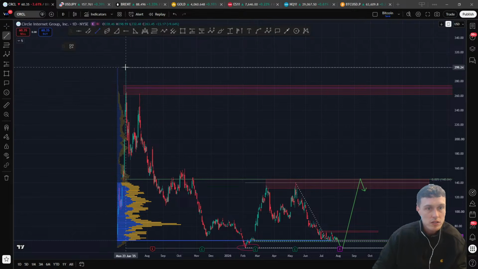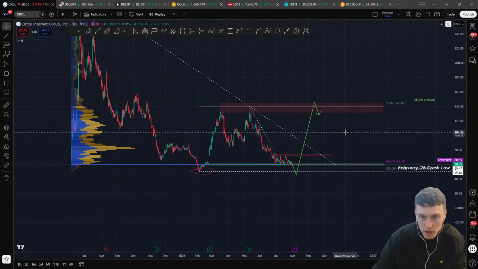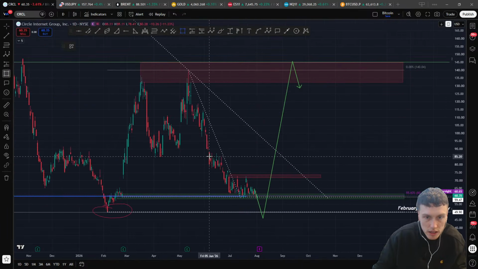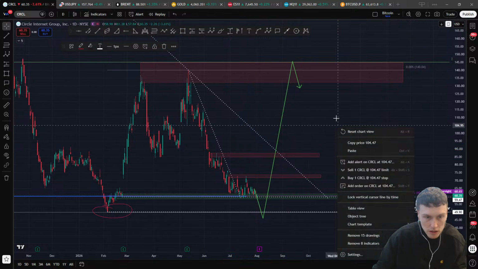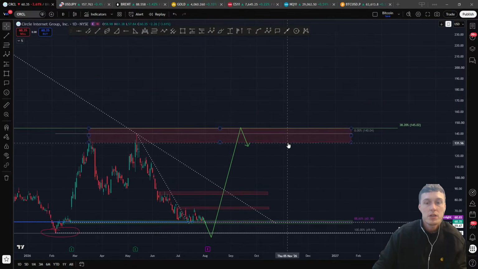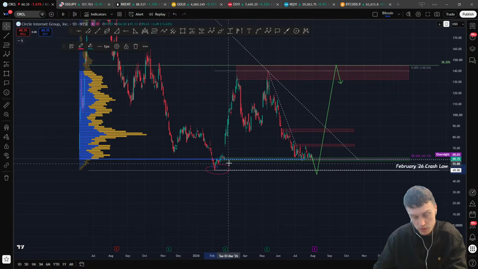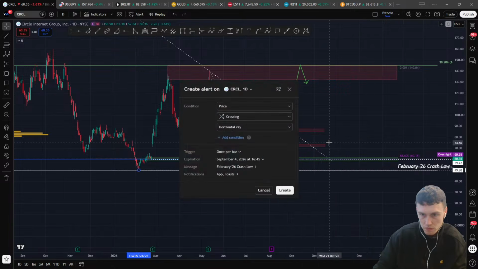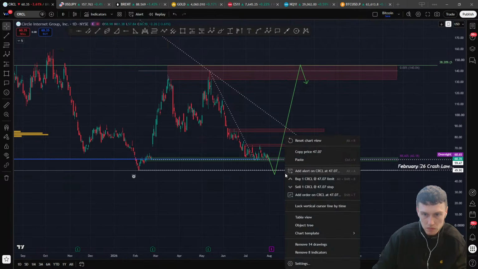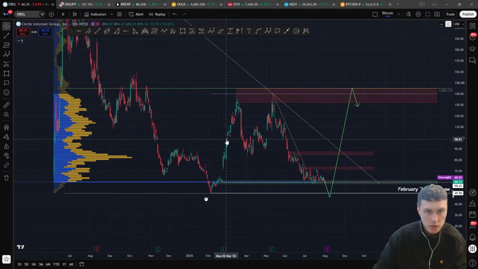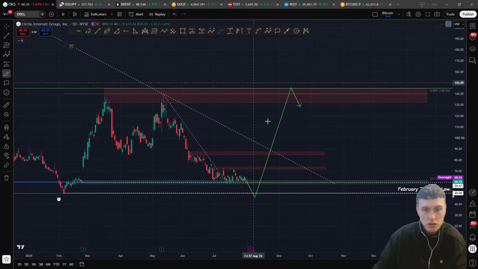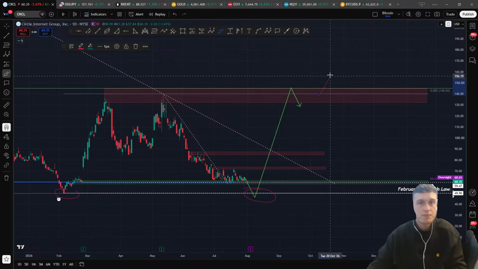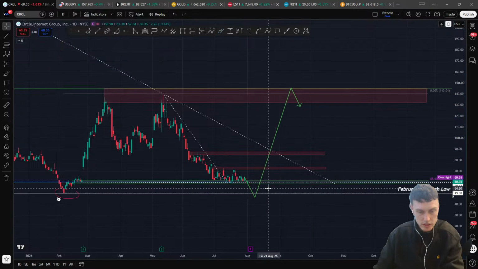Draw out some diagonal resistance just in case. Be aware of that when price ever comes up into here. The very clear local highs here that failed to break. So really that's my only look at Circle, I reckon, Craig. That's what I'd be waiting for. I'm going to set alerts for us around here. That's the swing long I want to take on it. Straight into this low, SFP, reclaim, long. Alrighty, Craig. That is Circle.